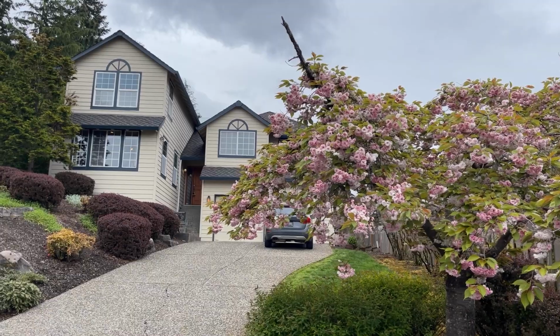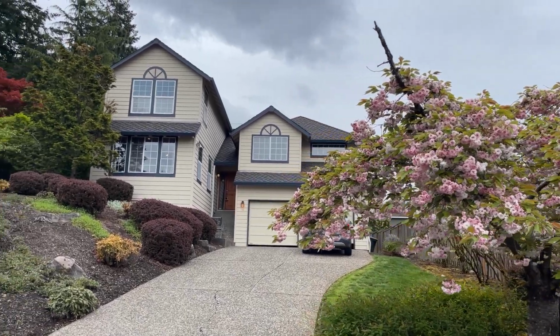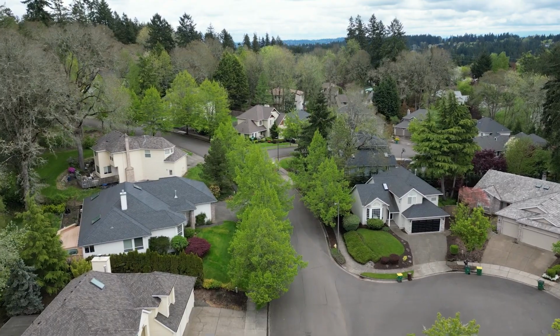Here's the neighbor I just spoke to, super nice guy, going to walk his dogs right here on one of the local trails. And you can get a sense right behind me, the hills right through here. I mean, just gorgeous. And I'm standing right in the patio of one of the homes that my clients have pending right now. This neighborhood is more established, so if you like the homes that were built in the 90s, what you're going to get with that are bigger lots.